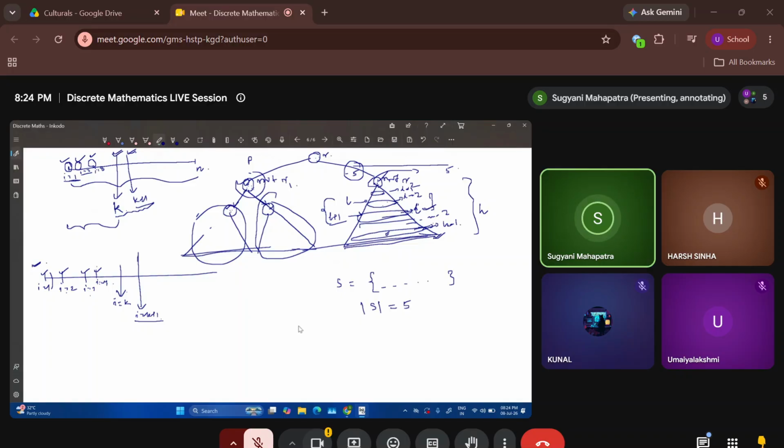Then we have countable sets. Countable sets are where you can count the numbers. Now you can ask what is the difference between finite sets and countable sets. In countable sets you can exactly count, like A, B, C, D, E, F, G, H. But finite sets just say that I am limited and have a distinct number of elements, but you may not be able to count them.